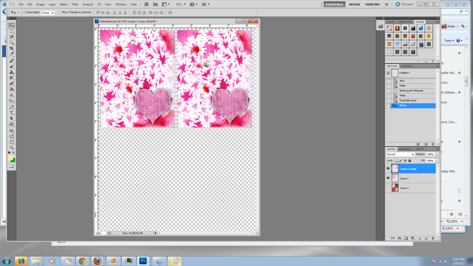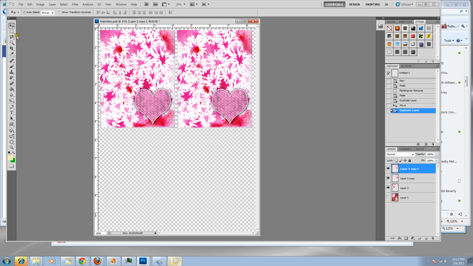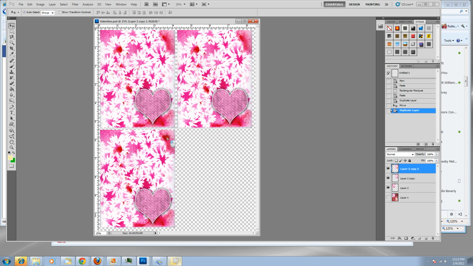And if I printed now, I'd have a printed piece of paper that has 2 card fronts that are the same, and then this bottom part would be white, or the original color of the paper I'm printing on. So if I continue in this manner, I could do layer, duplicate layer, use my Move tool, auto select that new duplicated layer, and move it.